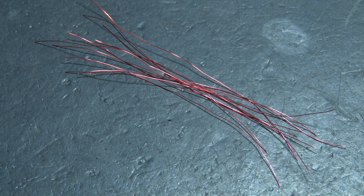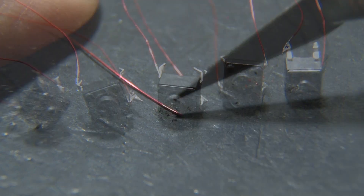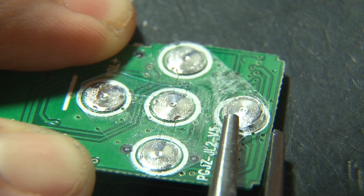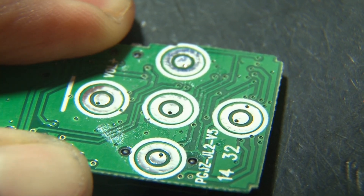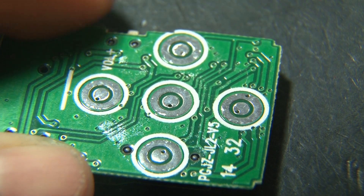We'll cut ten small pieces of that, then it's time to remove that layer of insulation. I found the best way to do that was to use an X-Acto knife and just scrape around the wire until it's all gone. Then I soldered two wires to each of our momentary switches. To get to the little buttons on the MP3 board, this little plastic piece peels off, removes the metal covers, and reveals each individual switch.